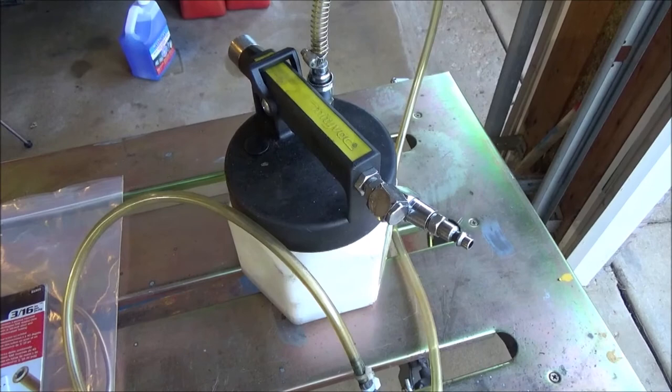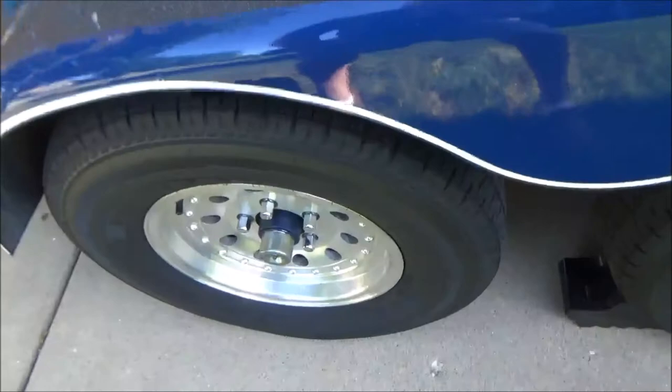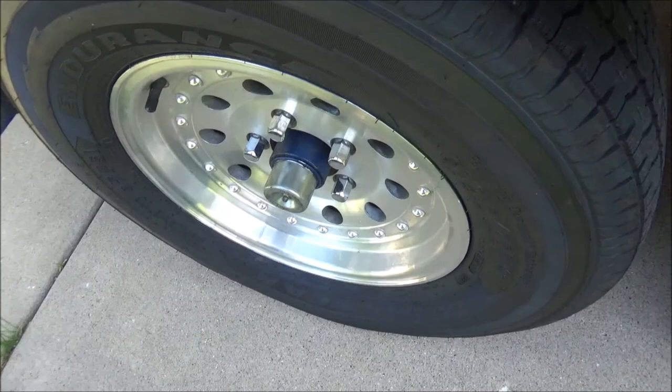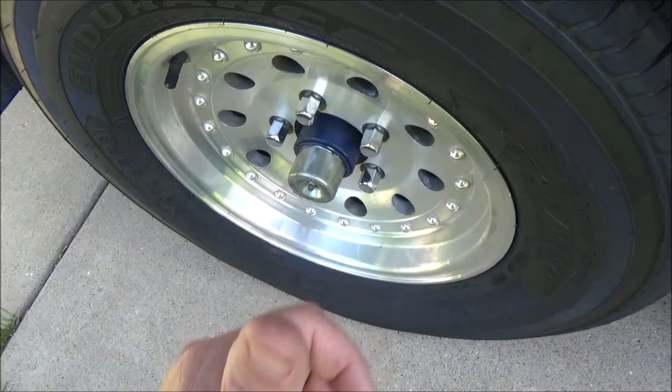Lastly, as far as just to comment on adjusting the brakes, let me go around. This is the left side of the boat, and the brake drums have the adjuster on this side so that if you spin it clockwise, it's going to make the shoe smaller. If you spin it counterclockwise, it's going to make them larger. So that means on this side, when you get behind it and you want to make the shoes larger to create some drag, you're clicking the star wheel upwards from this position.